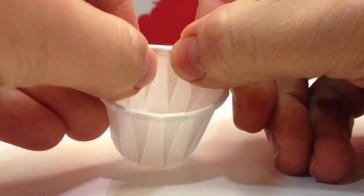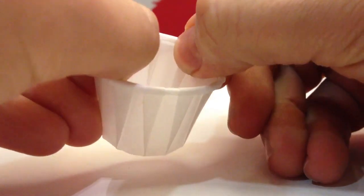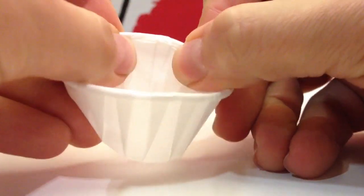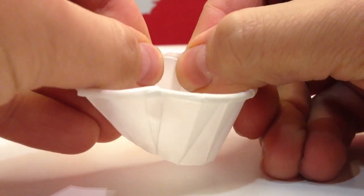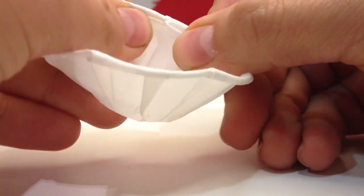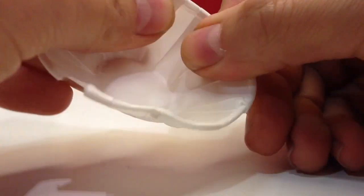Grab yourself a little dip tub. I'm going to pull the dip tub apart — kind of fan it out. These are very delicate so it may tear, but it will still be effective nonetheless. Just keep fanning it out. There's mine, just torn. See? Keep fanning it out — make it bigger. Bigger is better.